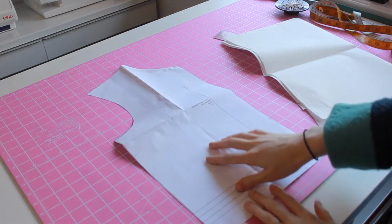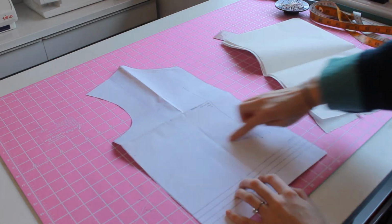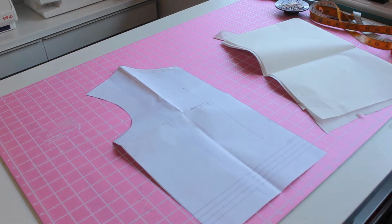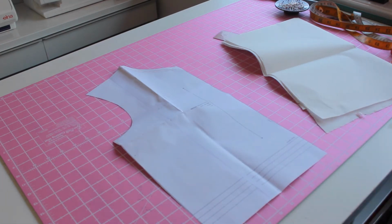But this one, I'm going to trace out the shape and then mark where I want the circle to be. I want it to be pretty centered. So I'm going to trace that out now and show you me tracing that out. I do apologise if I go in front of the camera. It's a new setup, so I'm getting used to it.